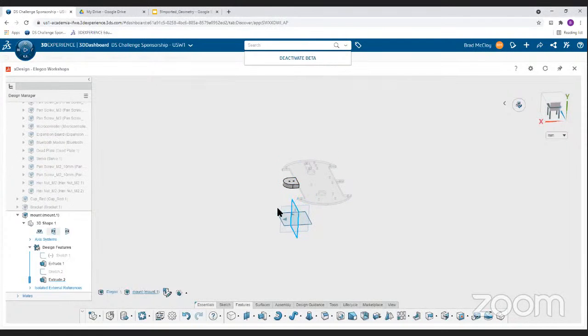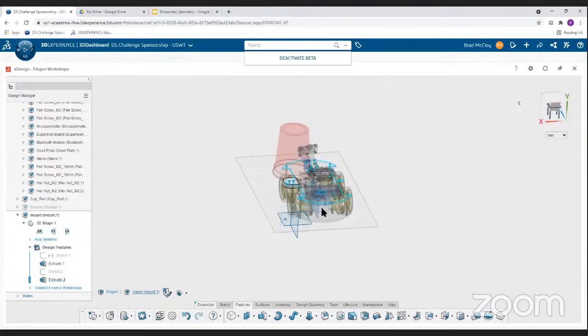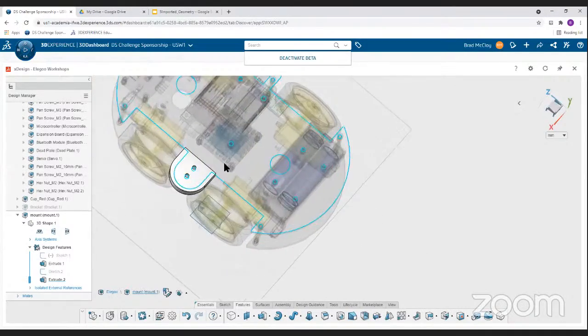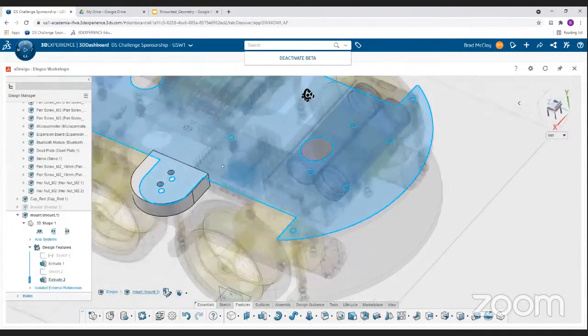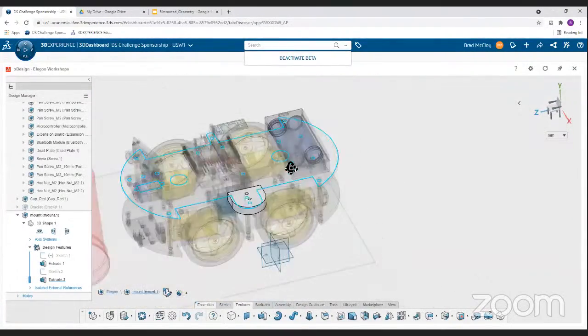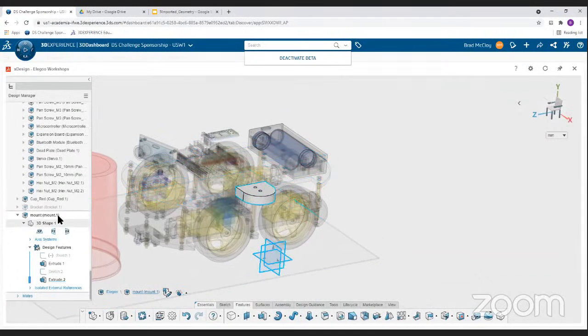Okay, so now to kind of back this out and get it to a workable piece here, one of the things we might want to do is go here and say exit isolate. So if you remember, we had that plate isolated, so all this complex stuff was turned off. And now you can see why, because if we were trying to work on this, there'd be a lot of other faces we could accidentally click on.